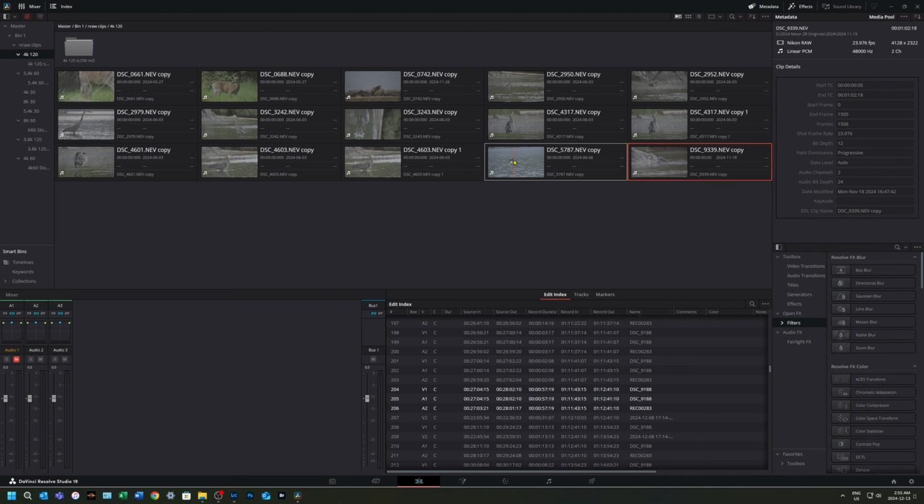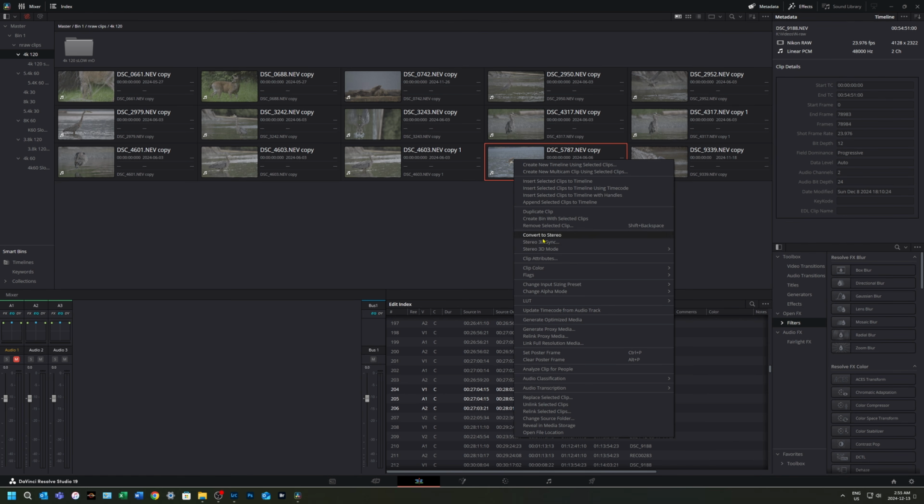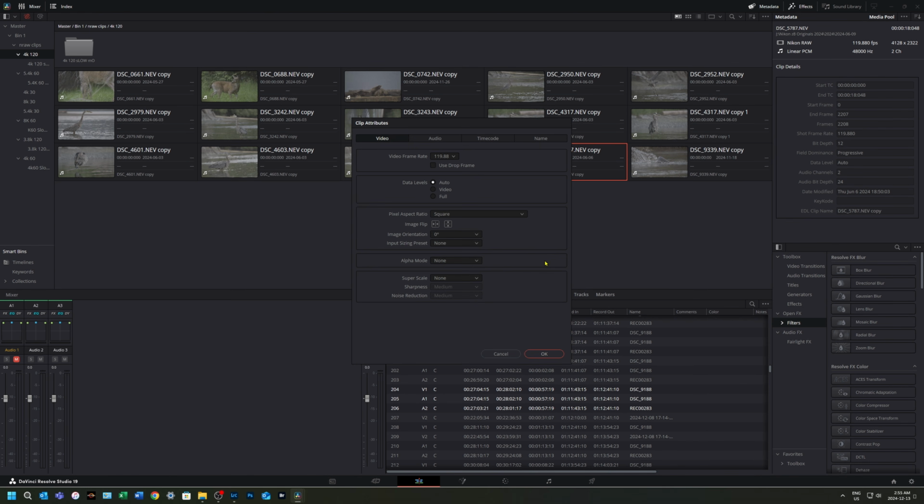So with 120 frames per second video, when you drop it onto a 30 frames per second timeline and you do clip attributes and change it to 30 frames per second, you're basically doing a 4 times slow motion. When you put it on a 24 frames per second timeline like this, it's a 5 times slow motion. So it can get a bit confusing. Some cameras do slow motion in camera and it'll be 5 times or 4 times. That's basically what we're doing here by shooting the faster frame rate and then slowing it down in DaVinci Resolve. We're just doing it in reverse basically.